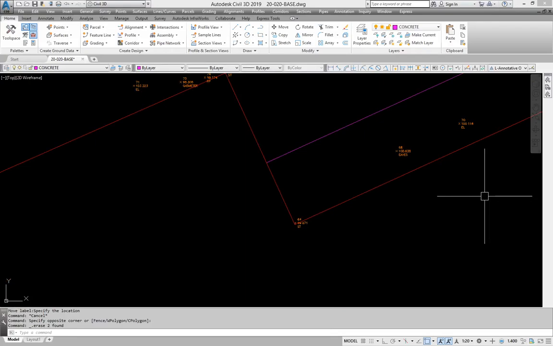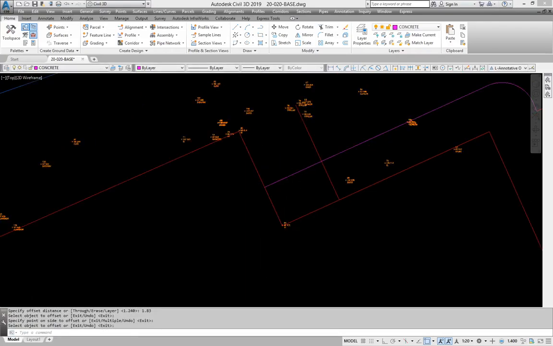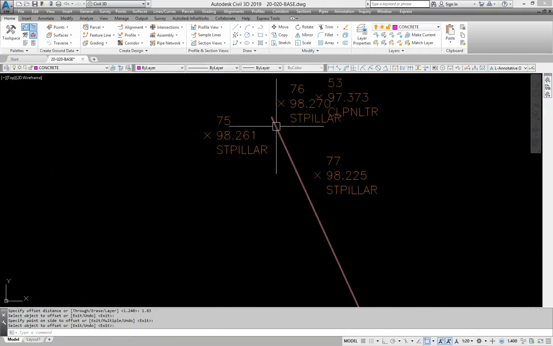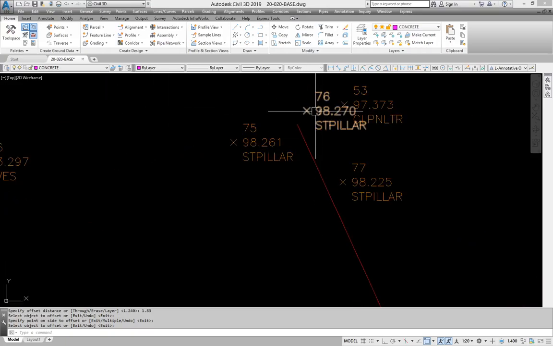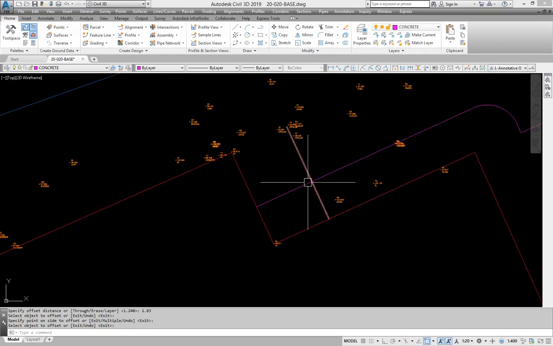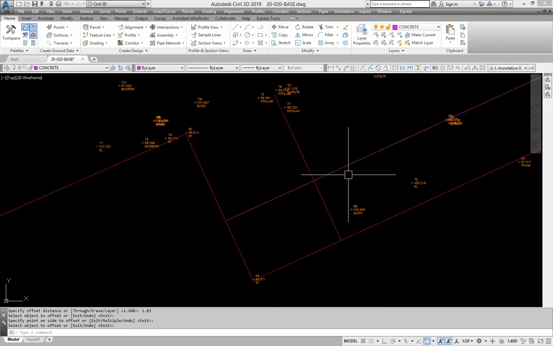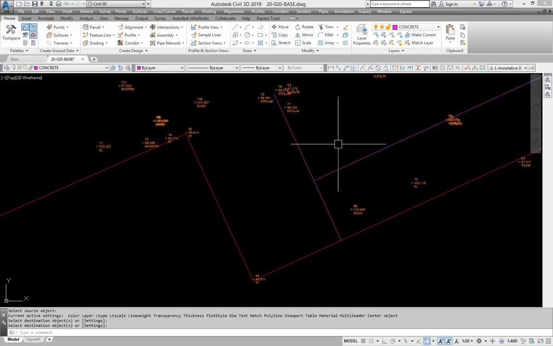So I'm going to offset this 1.83. Okay, that is my landing line. Step, what does that say? Stucco pillar. Okay, so we got a stucco pillar here, and that's okay. I'm going to trim this line here and match properties to that.